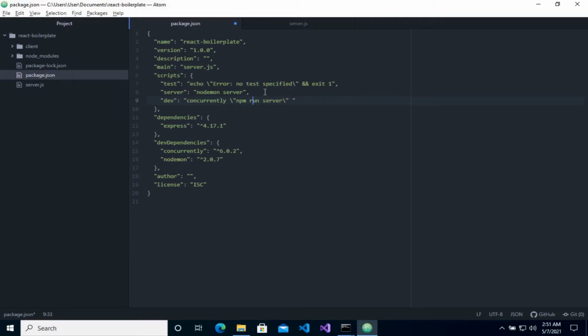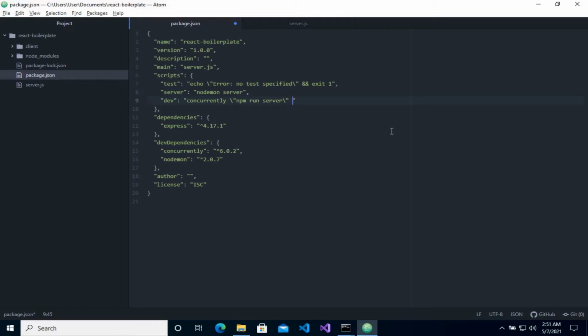Just remember to get this formatting correct. We need a backslash, a double quote, the command, a backslash, and a double quote in order to separate it from the second command that we'll be running. This command will run node package manager run server, which will in turn run this command nodemon server, which will start our server.